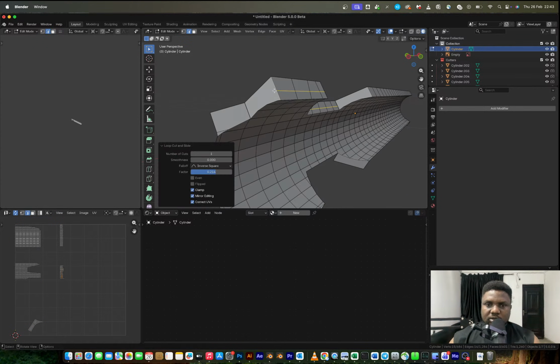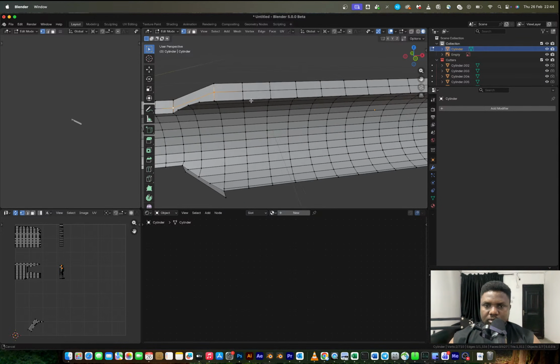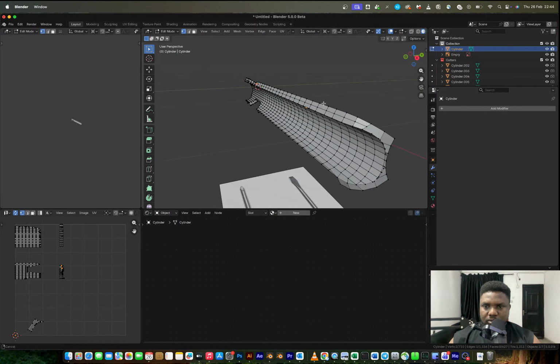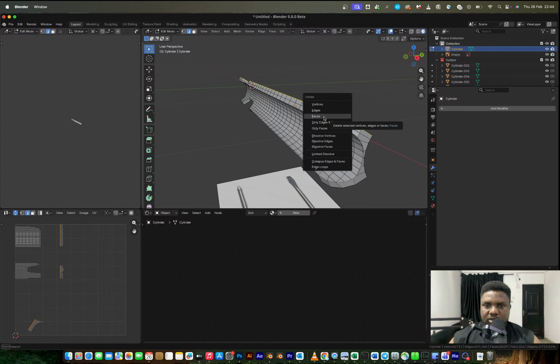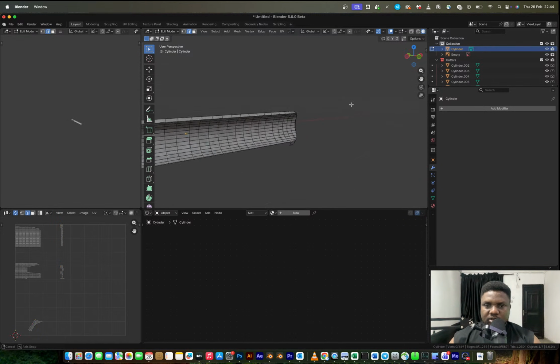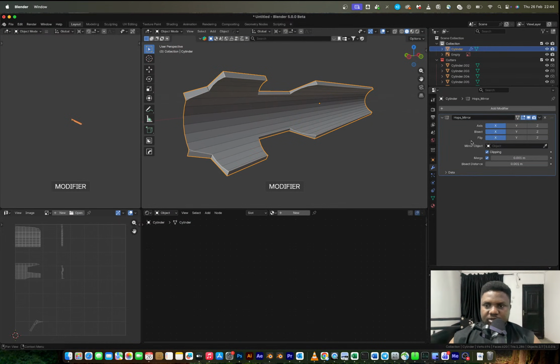Cut this. J. And with this, I'll cut. I'll select this, delete all those vertices, and then I can flip this to the other side.